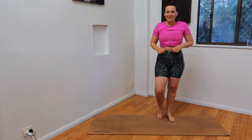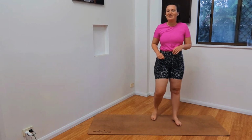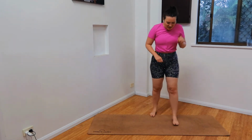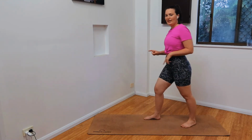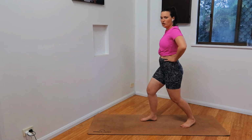Okay, got an extra little warm up for us to do today. We're gonna go for our Joseph jumps. So it's been a little while since we've done these. So with our Joseph jumps, we think four, four, two, two, one, two, three, four. So we take one leg in front, one leg behind. Little bend into both knees. Hands come onto your hips.